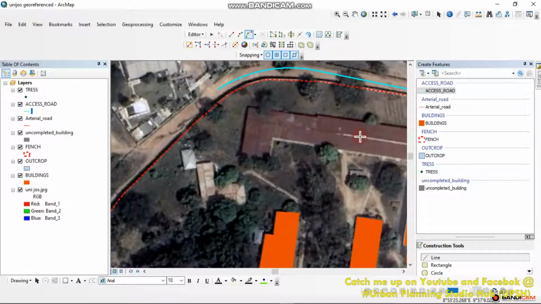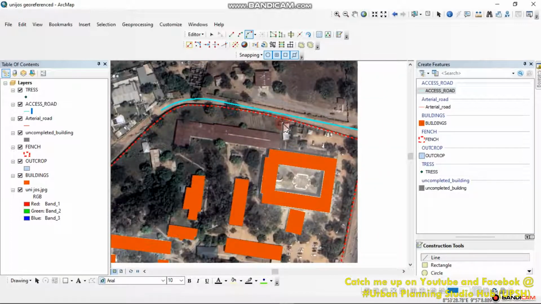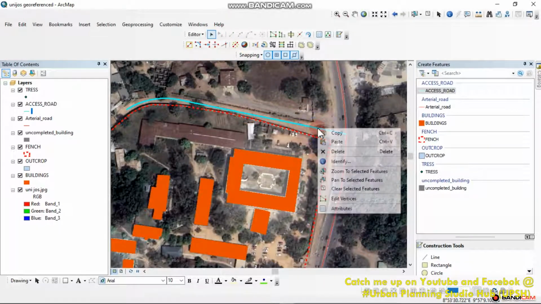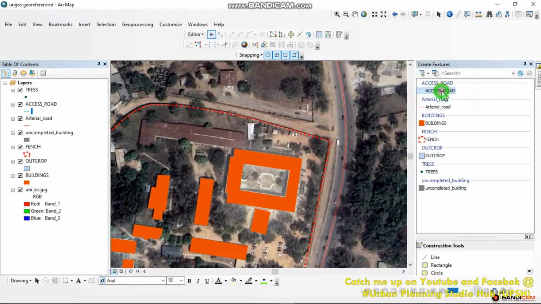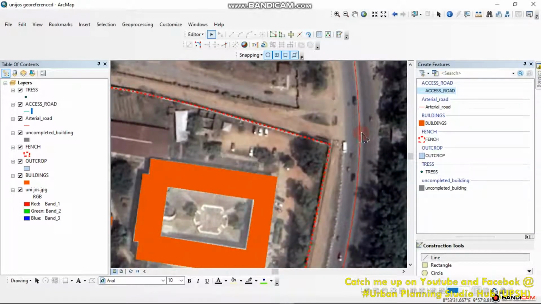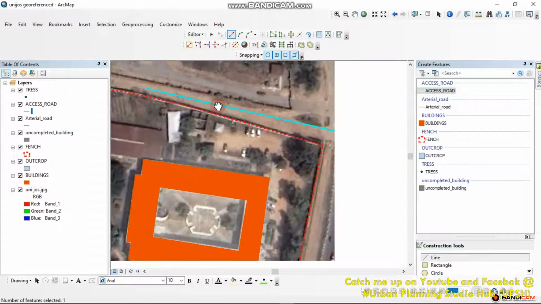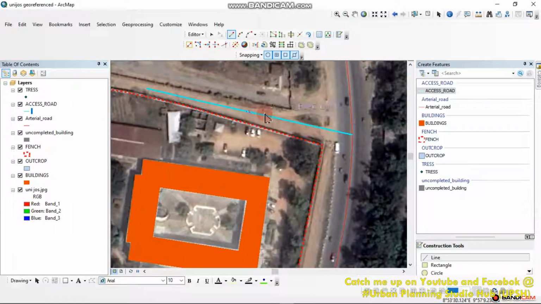Okay, now you have to be careful. If you accidentally click it twice, it's done instantly. That's why it senses it as if I'm done, but I wasn't done. So what I'll do, I'll click on this arrow, right click and delete. I'll start all over. You be careful with it. If you click once here and you're supposed to click twice, 1 2, but you click it instantly like this, 1 2, you see it saves, it senses as if you are done. So be careful using that.